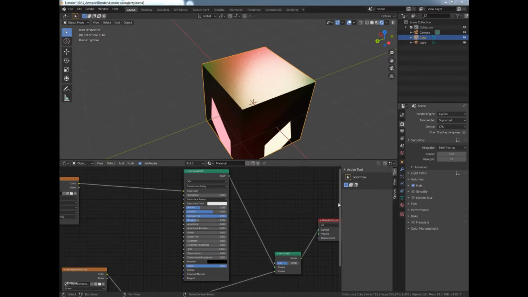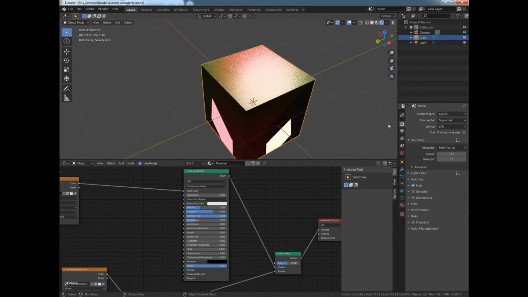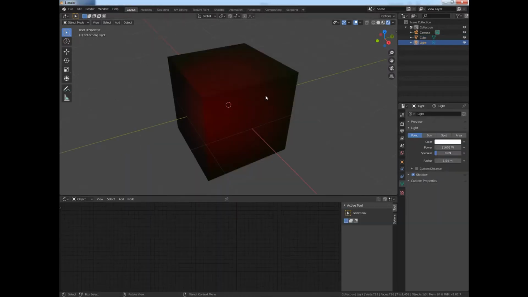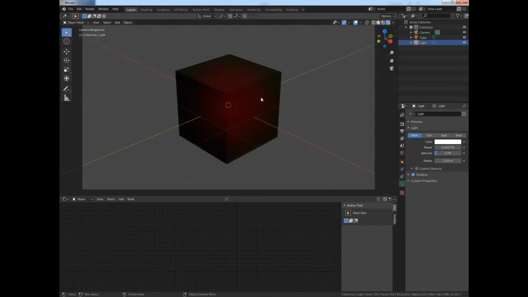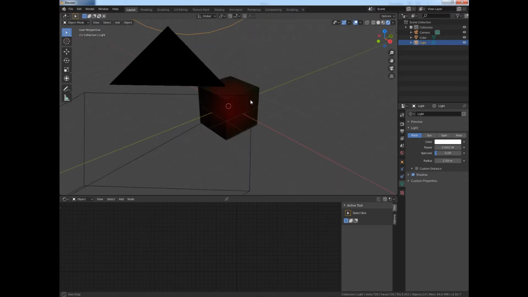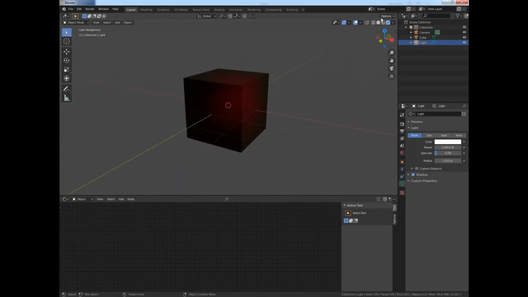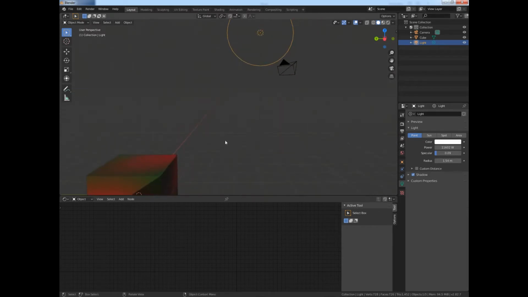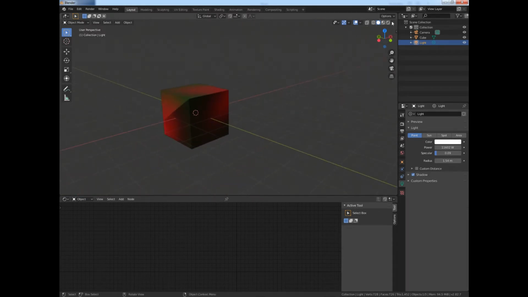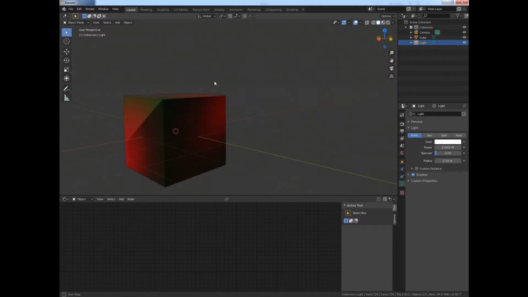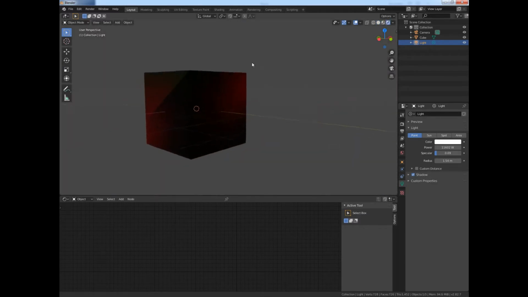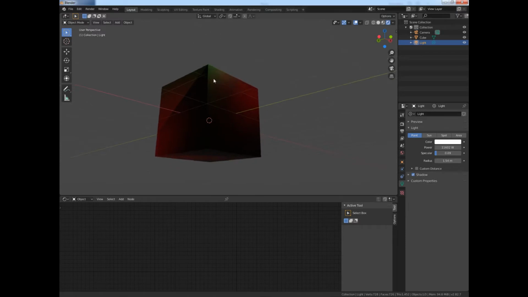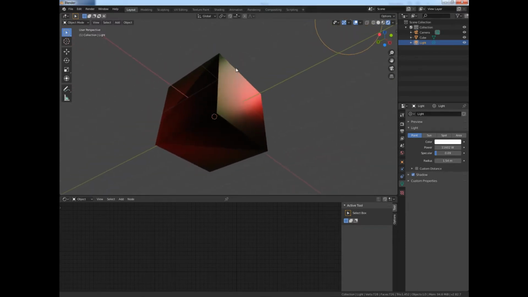So here are several ways to make your highlights a bit darker when they turn everything into white. Add a texture, add some light, and figure out the right camera angle to check out your specular highlights.